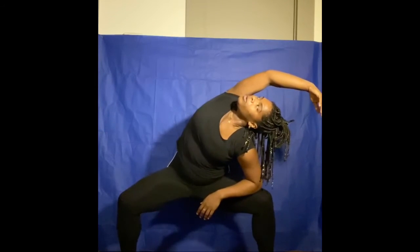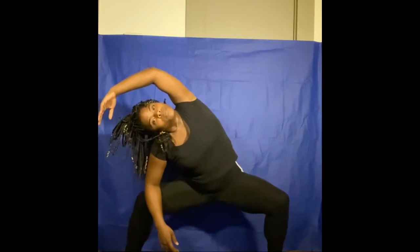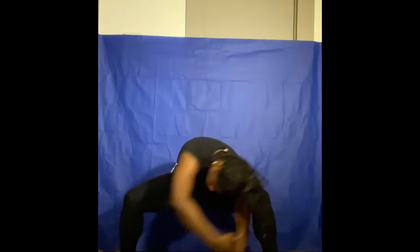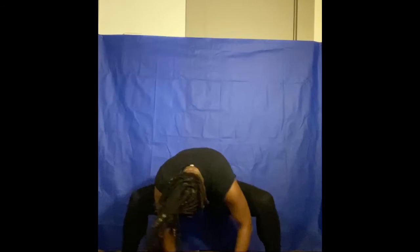We're going to come back forward and then go back into a grand plié, and this time we're going to reach over to our side to stretch our ribs. Reach over to your right side and breathe. Now we're going to come down and switch to the other side to stretch our ribs on the other side. Down and then back up. Very good. Again, we go down and up, down and up, down, reach over to this side and stretch, down and over to the other side and stretch, down and up. Again.